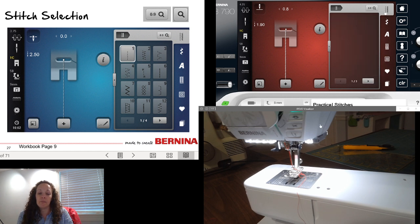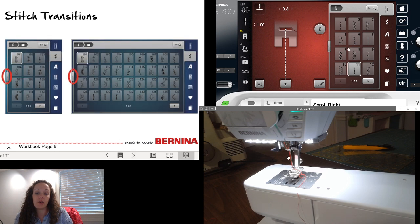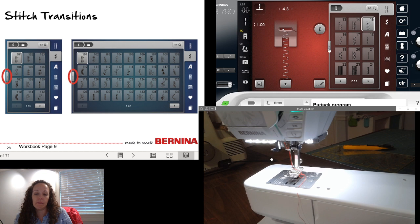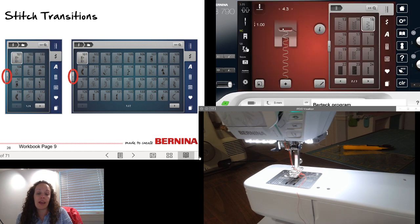favorite stitches. Okay, now you will see that most of you can only see either 9 to 12 stitches at a time. If you're not a fan of paging or scrolling, this icon here is going to allow you to transition. So if you touch this arrow that's here on the side, it will swipe out and show you a larger selection of stitches at a time. And then you can choose the one that you want. If you expanded it and you want to minimize it, just touch the arrow again.